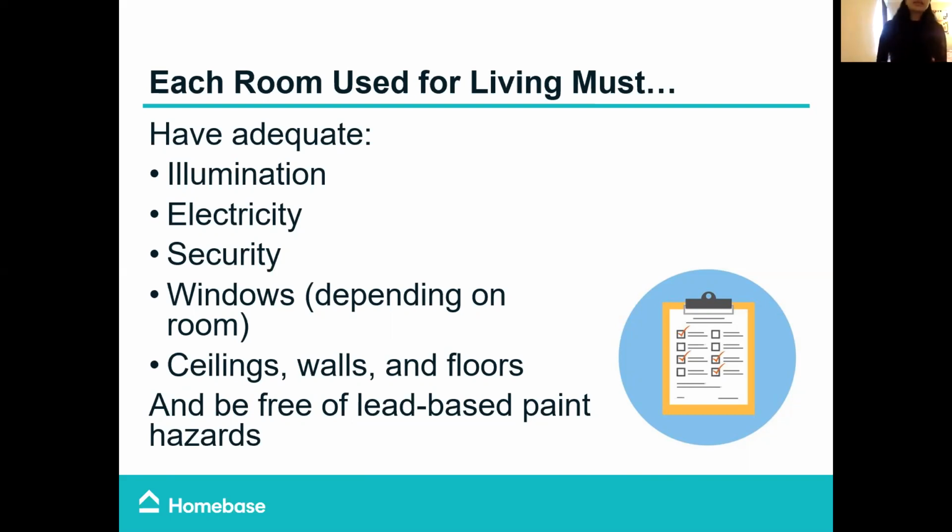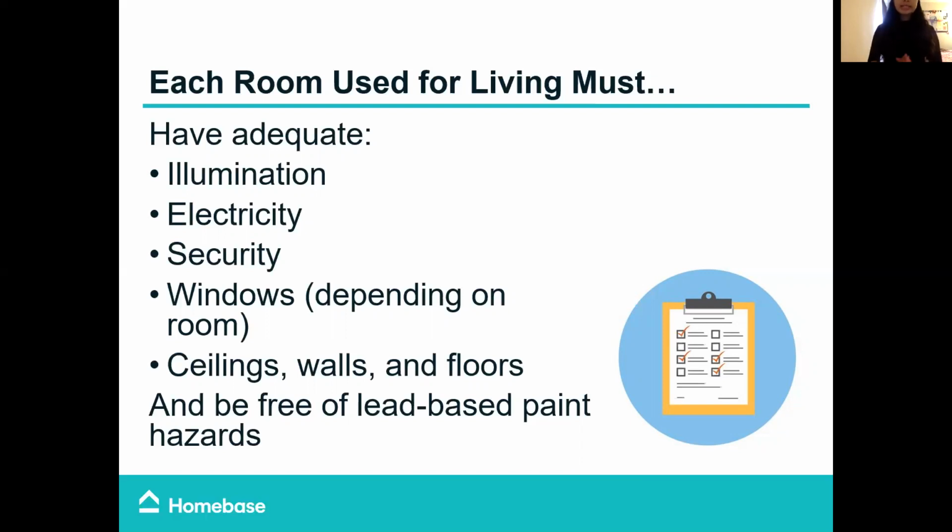And finally, with lead-based paint hazards, this is another topic we could have an entire training on, and we will be having a training on this topic matter, so you can keep an eye out for that in the coming months. But for this training, you should know that lead was often added to paints to make surfaces stronger and easier to clean, but it was then banned for consumer use in 1978. Children being exposed to lead dust or chips is a serious public health issue.